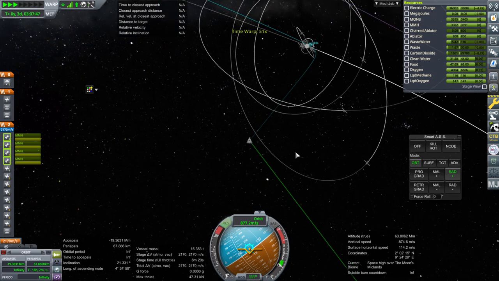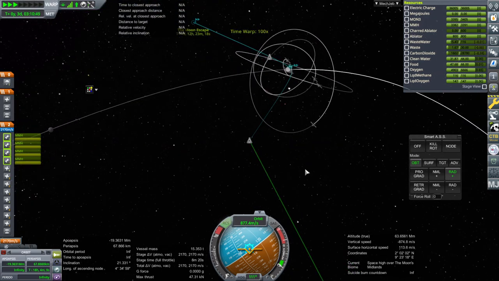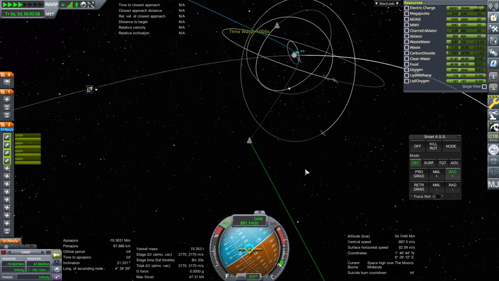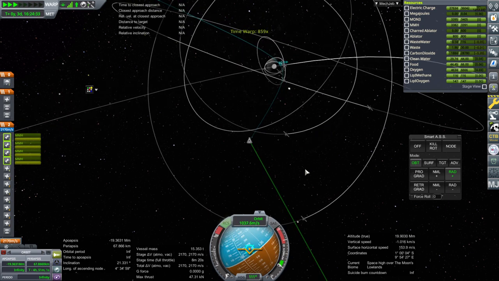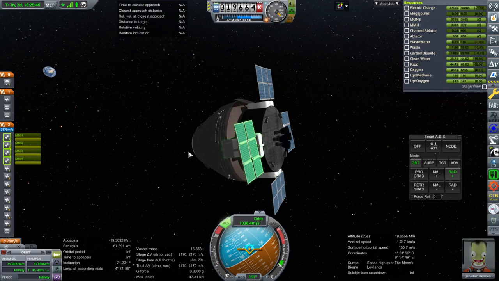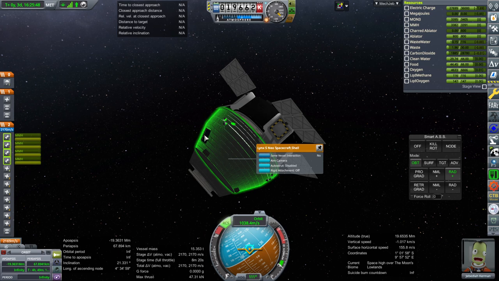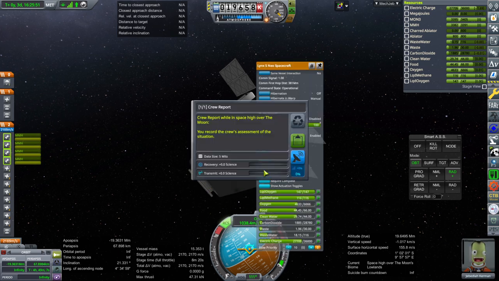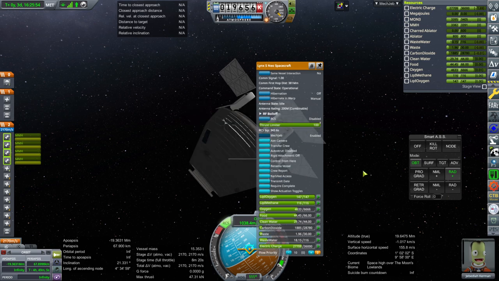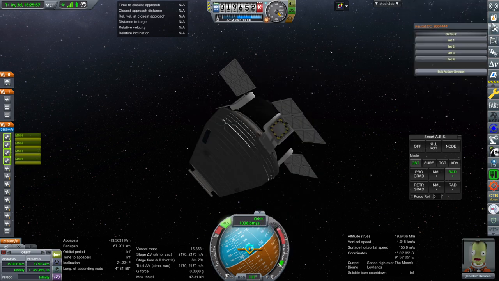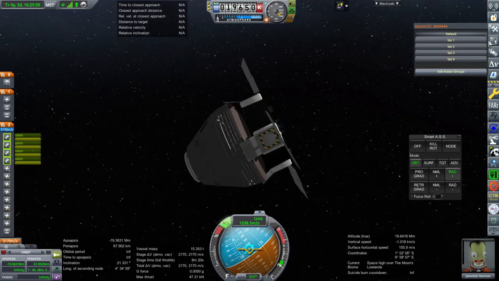Okay, on to periapsis. Oh, there's that power draw. Well, let's see if there's some science around here. Oh, I didn't put the science. Shoot. Crew report? Not worth anything. I don't think they said we have to transmit anything back. We just have to get over here and then get back.